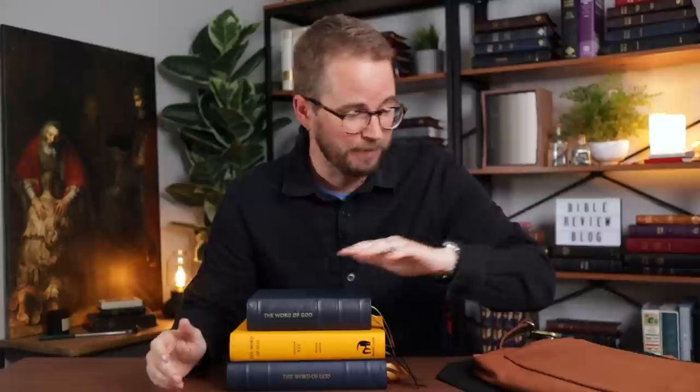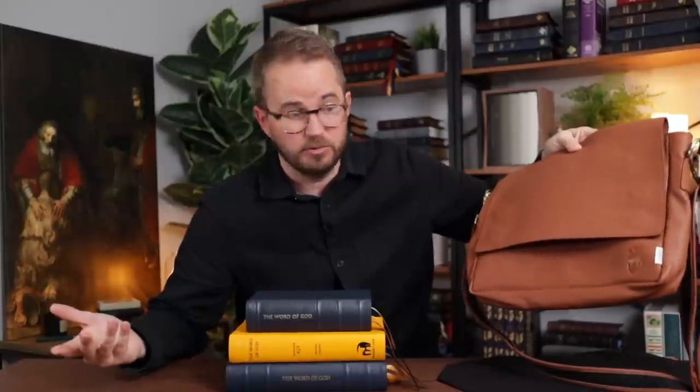If you're checking out the NASB History — small, compact, but looks and feels really, really great. So definitely give it a go. As I said, I'm going to do a full review of the bag — also impressive. I'm going to do a full review of this Bible as well. So stay tuned for those, but I wanted to do a fun unboxing video to really celebrate them and get a first look at all of this stuff. If you have questions, drop those in the comments and I will try to answer them in the review videos as well as in the comments.